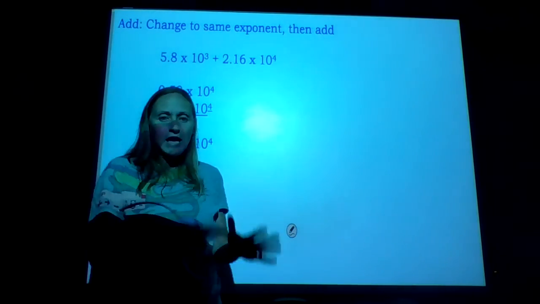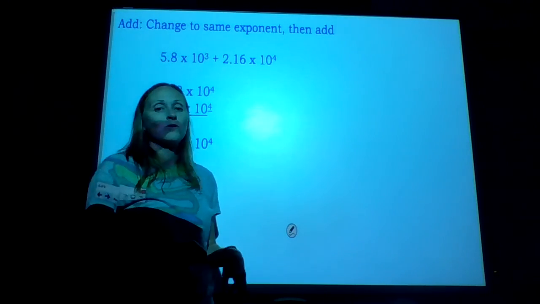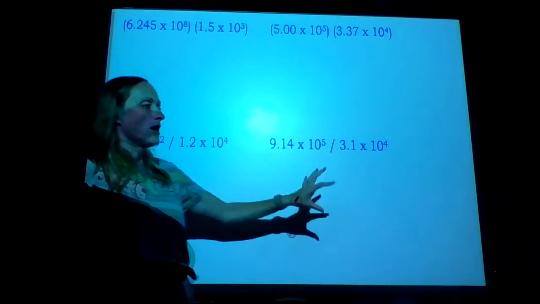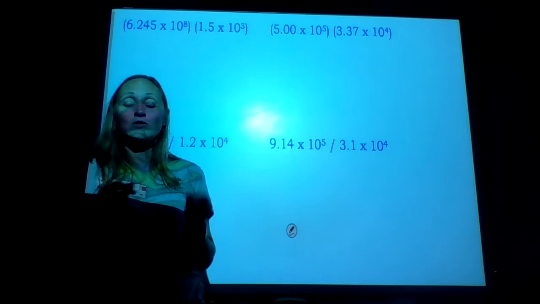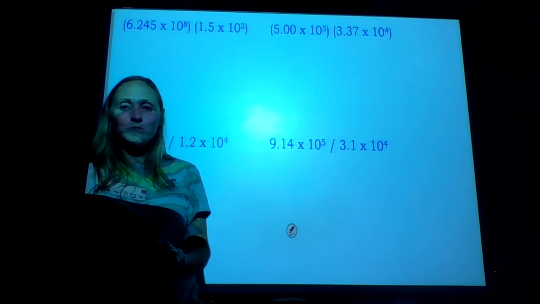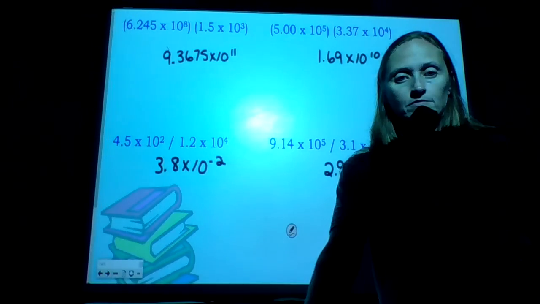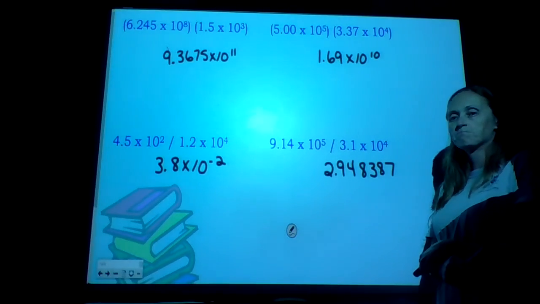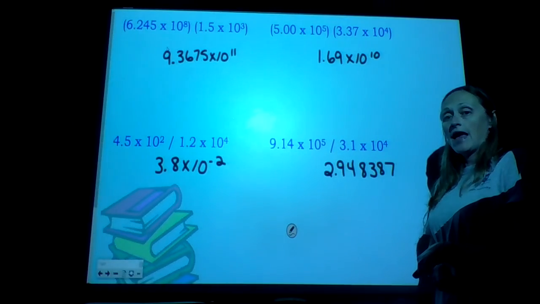But don't worry, today you get to practice using it with your calculator. So what I would like for you to do now is to go on and practice these next problems. Pause the video and use your calculator and try solving these problems, and then we'll check and see how you did. Okay, so go on and check and see how you did with your numbers. If you need to, go on and pause the video, and I would like for you to do the next three numbers on the next slide, please.